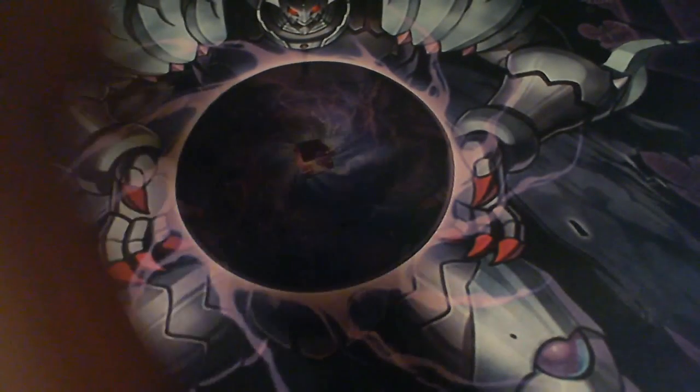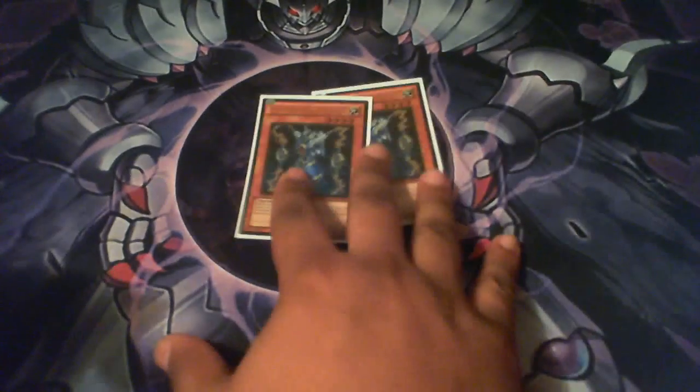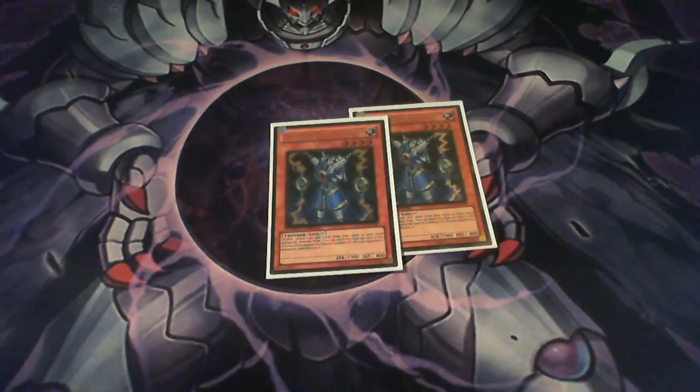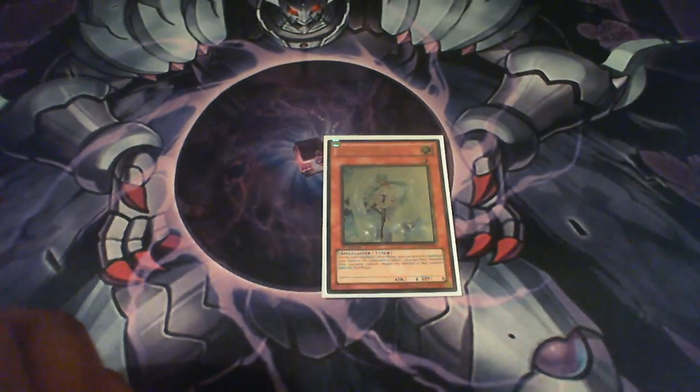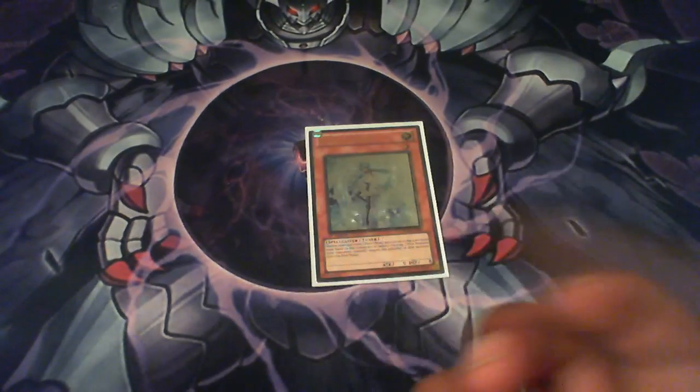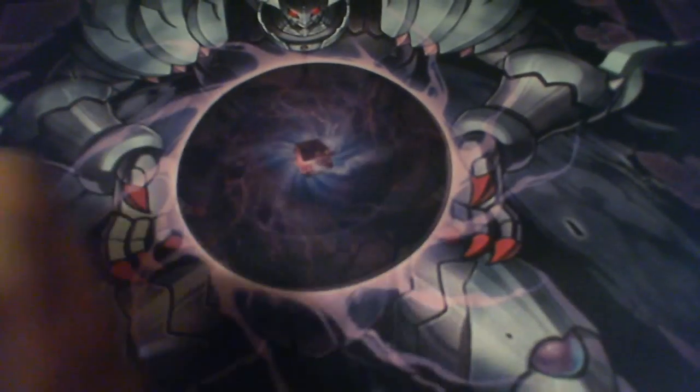So double Cyber Dragon, double Thunder King. Surprisingly, he wasn't running Thunder King in his build, and it's supposed to be a control deck, so Thunder King is really good. 1 Veiler, of course, you gotta run Veiler, even if it wasn't control. 1 Veiler is still good.